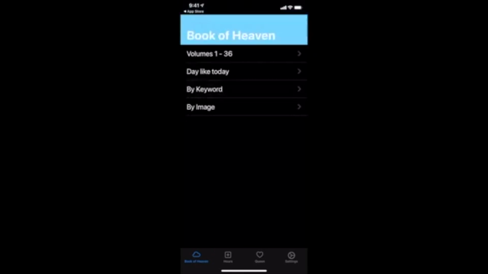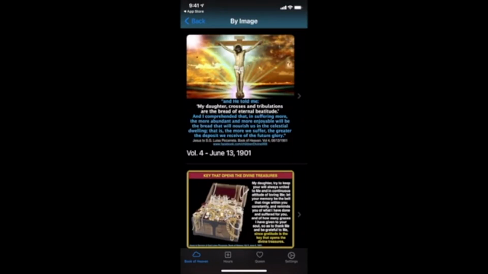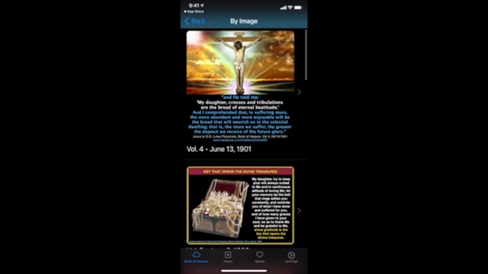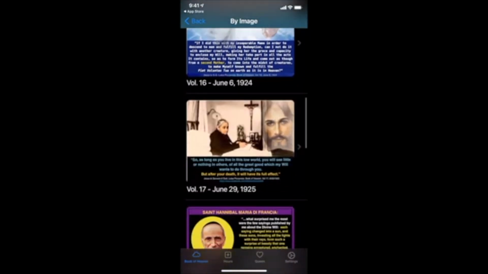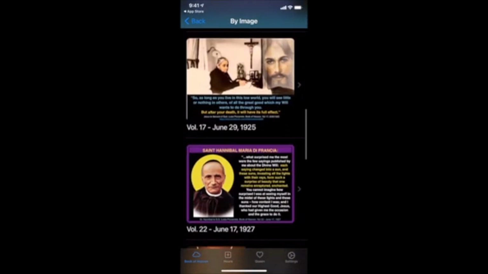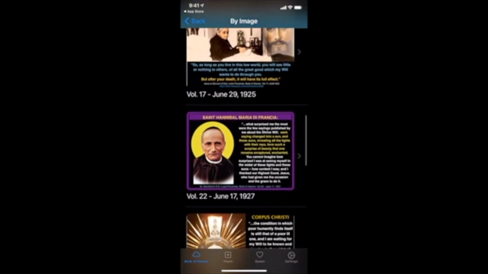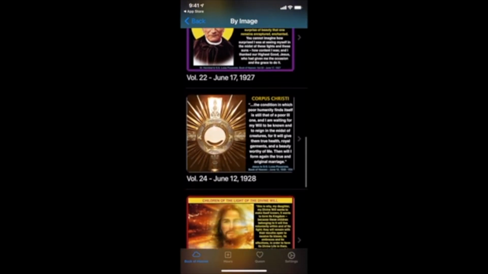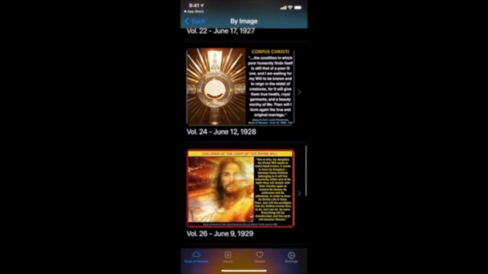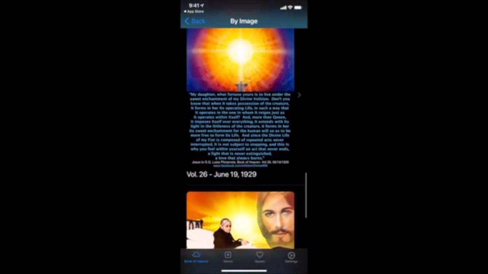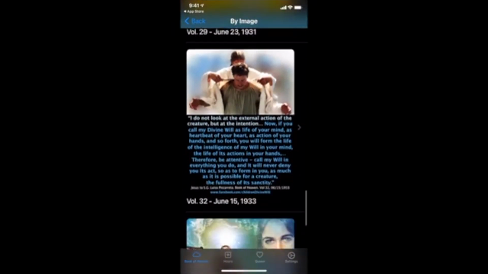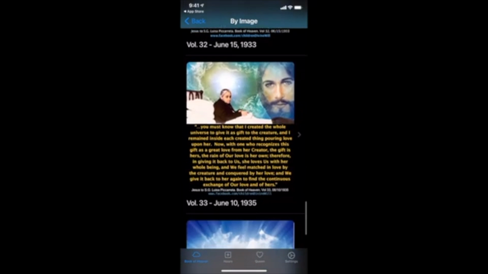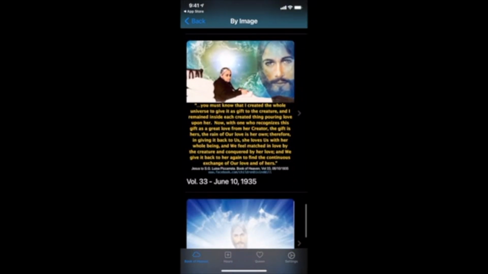Okay, moving along now. So by image. The image is something new that we've added that contains the images that we currently have, that are part of our website and that have been displayed in Children of the Light of the Divine Will on the Facebook page. And these are graphics that we've done over time, and essentially we use them to call people's attention and to drive the point home.